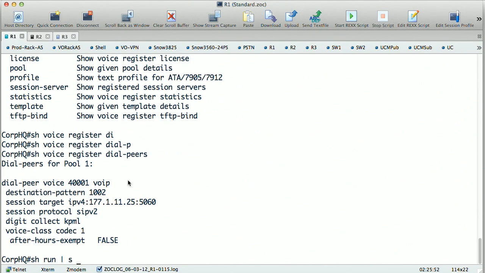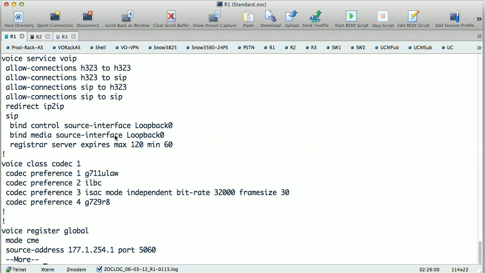So that occurs with show run pipe 2 section. Actually, let's just do begin with voice service. That begins with, first of all, two voice over IP dial peers, and then the command allow connections. So for two SIP phones to talk to each other, we need allow connections, and this is the inbound call leg to the outbound call leg. So two phones would need allow connection SIP to SIP.